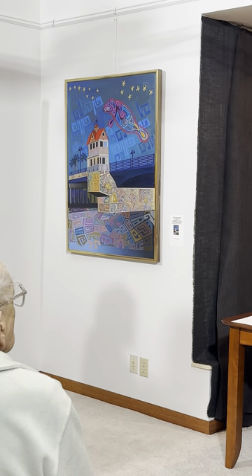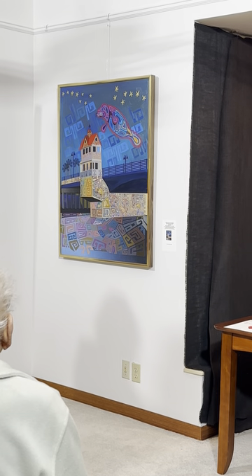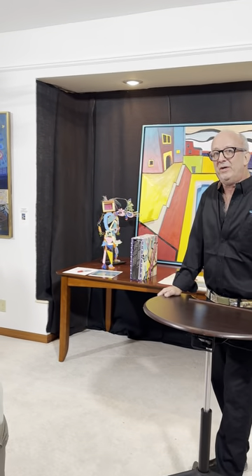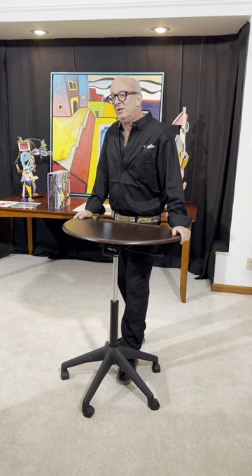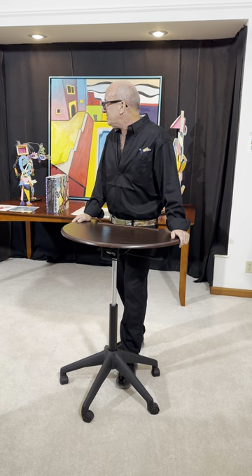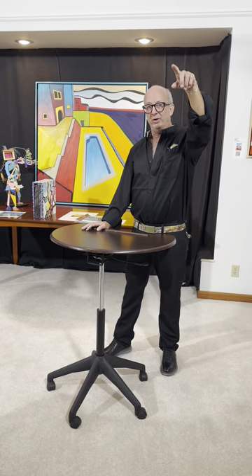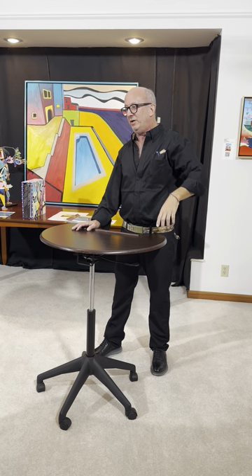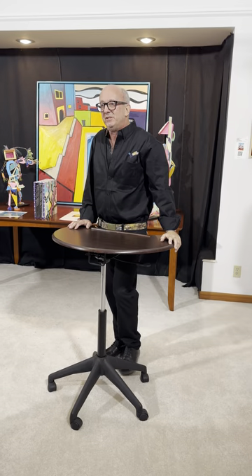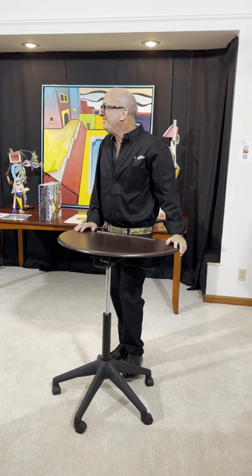Mola means like a Guatemalan pattern, and it's one of the things I do — I study art all day every day and want to learn the styles of every different location. I've always liked the mola style, and if you go in the other room there's a painting of El Arenal, the volcano from Costa Rica, done in that same mola style.